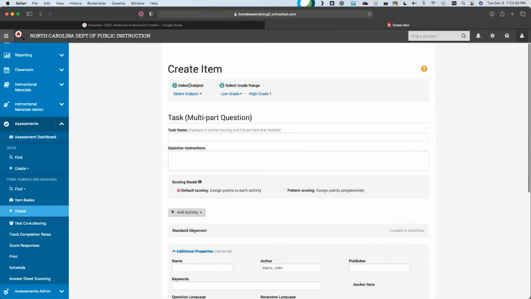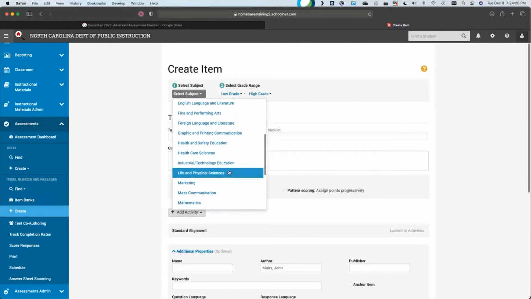Just like we saw a little while ago, the first two things you're going to do is select your subject and your grade range. But you'll notice there's no step 3 here to link a standard. So with a task, standards are linked to each activity or each question rather than the overarching task.